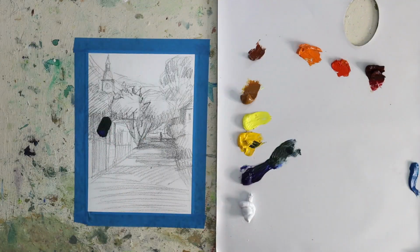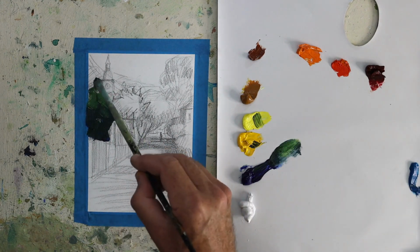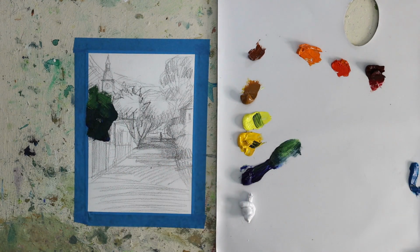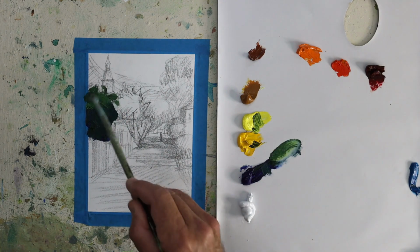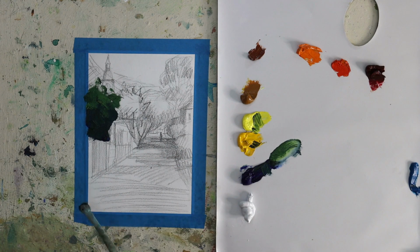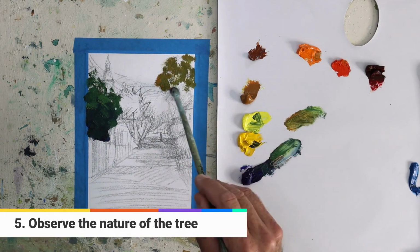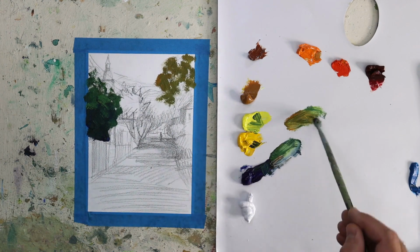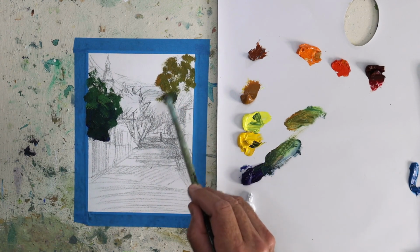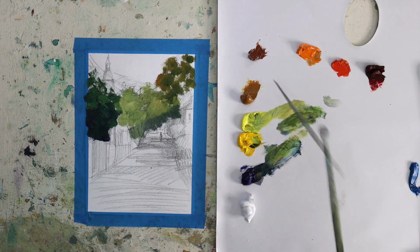I'm going to put some of these to practice in this little oil painting sketch. Here I've got a heavy mass of trees. I'm just softening up with some airy touches. Now observe the nature of the trees. On the right here I've got a eucalyptus tree which I've got a lot of sky holes in it. So try and be faithful to the feeling of the trees as well.